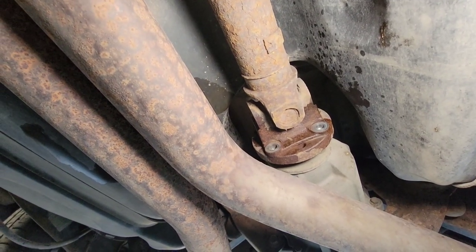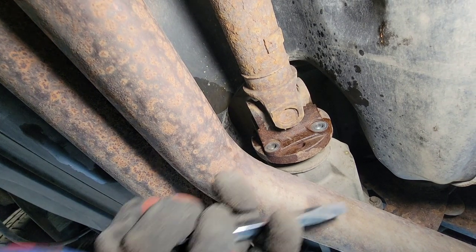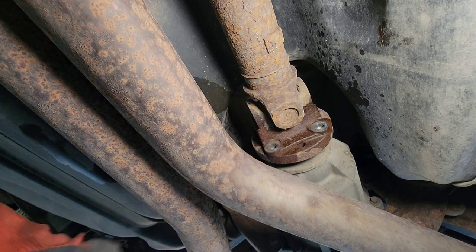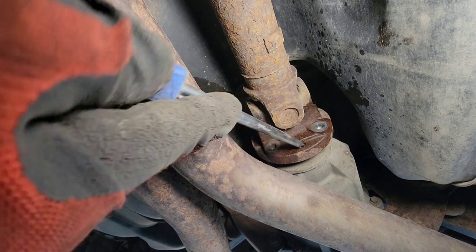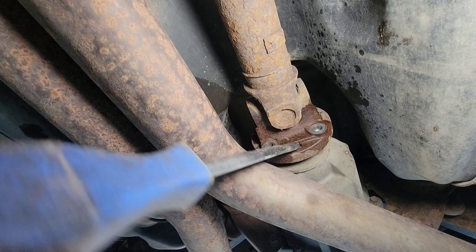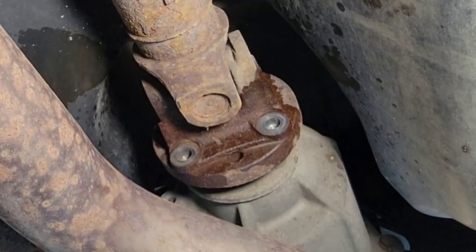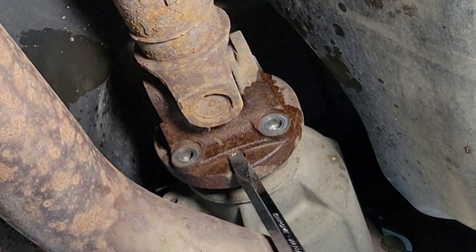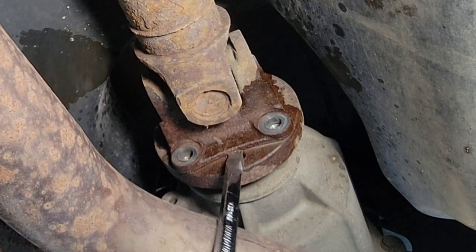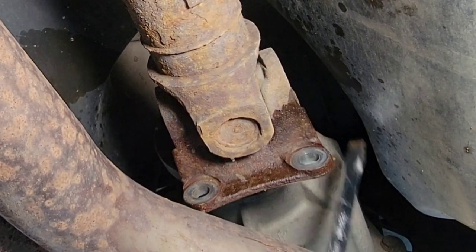Gonna quickly show you how to get this yoke out of the differential. You could use a flat screwdriver or a really long strong driver. Just put it on that hole right here, and then you just spray it out. Make sure you get that drive shaft support with your other hand, because this thing will come out quick. Okay, there you go. See how it's gonna push it out? There we go.